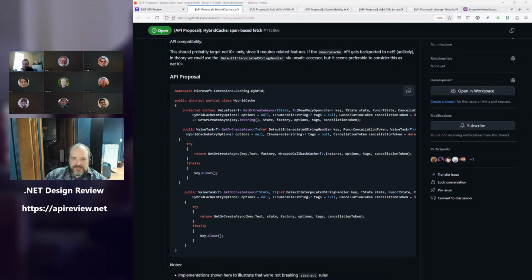This is to exploit Roslyn's capability to pass those in without allocating a string, with no change to the calling syntax. So existing code that uses hybrid cache with interpolated strings as keys, which is the documented and highly suggested approach, will magically switch over to the new approach. Underpinning this, we already have changes in .NET 10 to allow us to fetch out the .Text and access the .Clear, which are used in the code shown, and also into the memory cache, which we're using as the L1 in-memory layer in hybrid cache. So the whole point is that for cache hits on hybrid cache, which is the scenario you aim for in a cache, there will be no allocations.